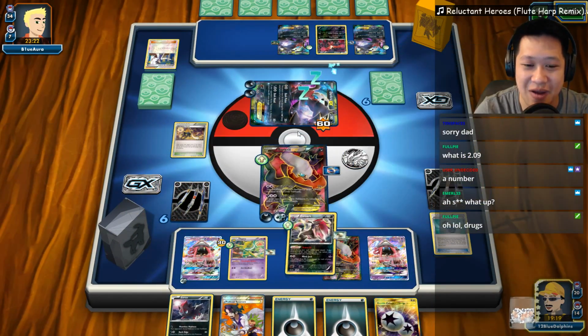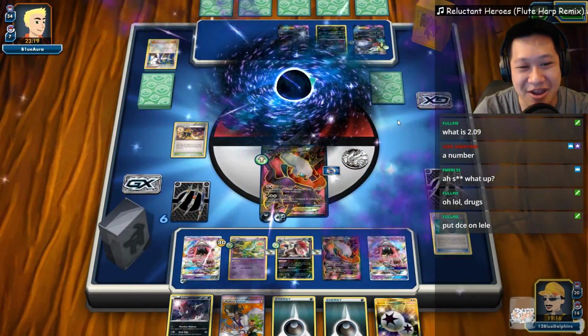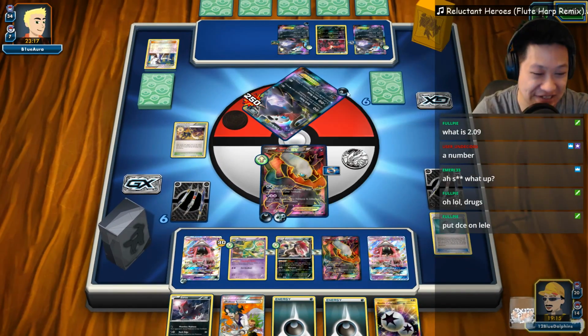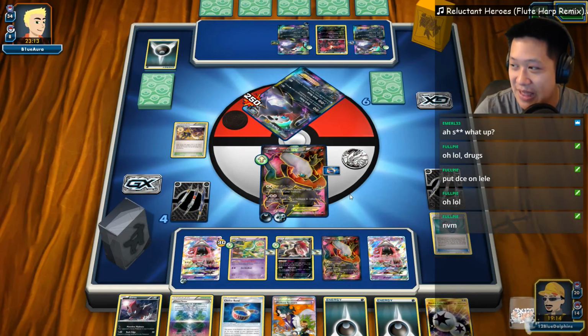You are the sleeping Darkrai. You're the turbo Darkrai. Let's use Dark Head. 190 damage. So we do have one shots, and he needs a lot of energies to get up at this point. He doesn't keep one energy though, but he's still far from getting a one shot.